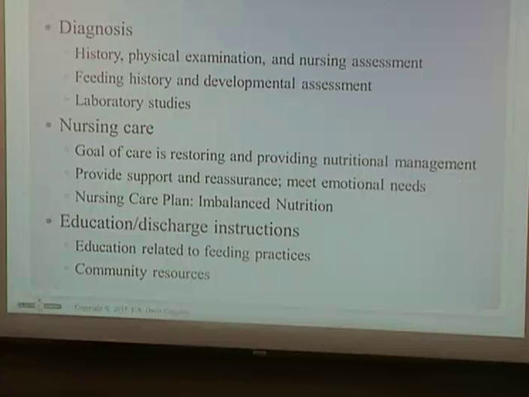Okay. So it requires a nice thorough physical exam, a good feeding history. You want to watch how the kid eats and what the kid eats, and watch what the parents are feeding, that kind of stuff. And the goal is to fix his imbalanced nutrition, either by teaching mom and dad how to feed the child, teaching the child how to eat, or going a little deeper and trying to figure out what's going on in the bowel. Because, of course, it certainly could be organic. It could be a bowel defect of some sort where he has a malabsorption defect, right?